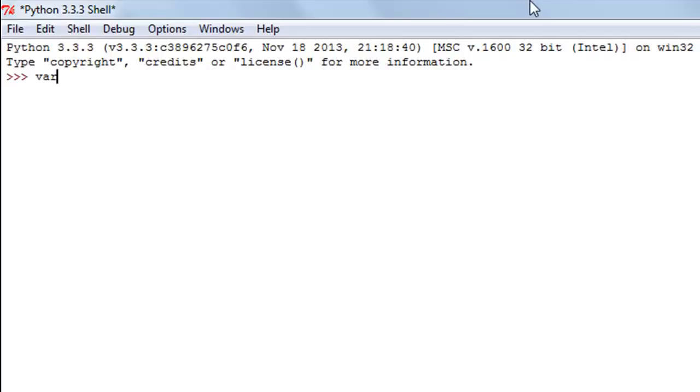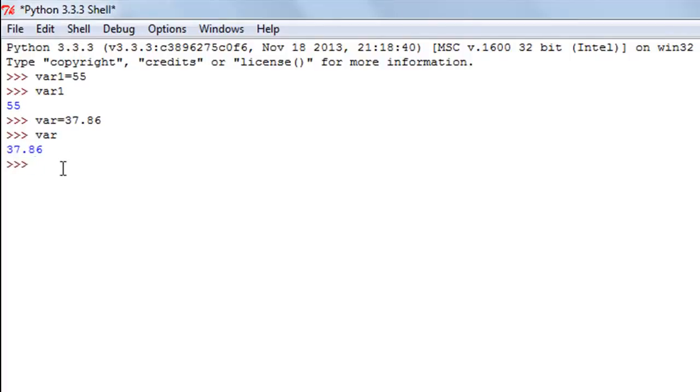So I'll call it var1, or variable 1, and I'll use the assignment operator, or the equal to symbol, and I'll give it the value 55. When I press the enter key, I don't see a message, but when I type in var1 and press the enter key, I see the value that's there in the variable. And if I want to create a variable with a fractional value, something like 37.86, I'll type in that and press the enter key. Again, if I type in var2, that's the name I've given to the variable, and press the enter key, I see the value that's there in it.